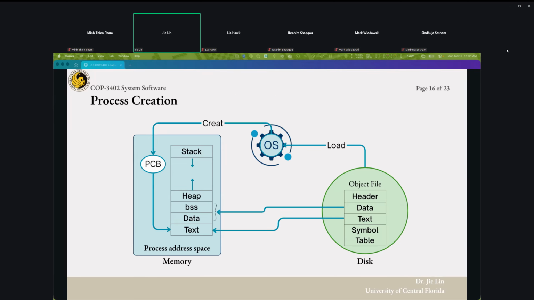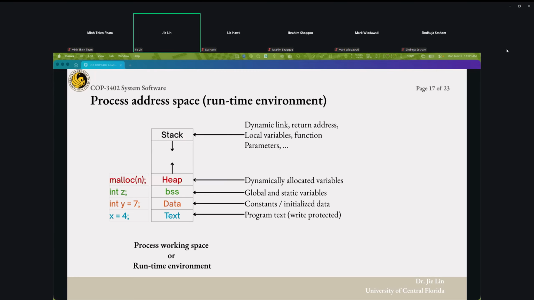Good. Okay. Now, let's come into how the memory is organized. What we have talked about is the PAS. This is the PAS, the runtime environment. That is the process address space, also called the runtime environment. So every process has several key sections. At the bottom, we have the text section, which holds the program executable code and is typically read-only to prevent accidental modifications. That's simply what we have done in your homework 1, the virtual machine.